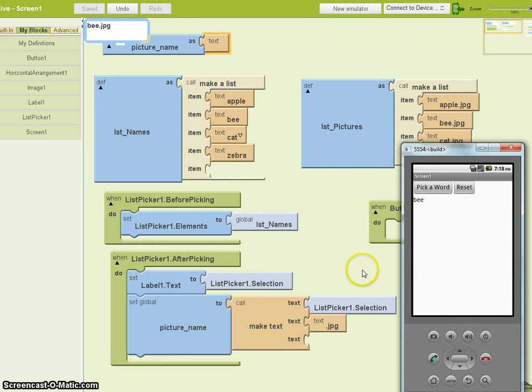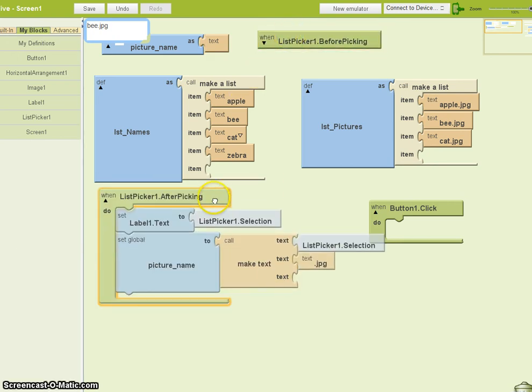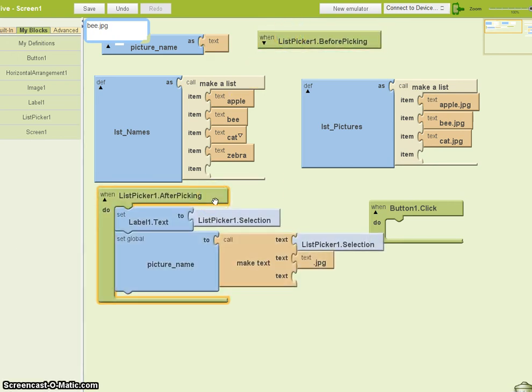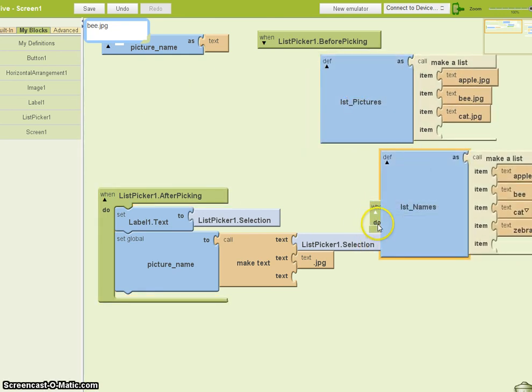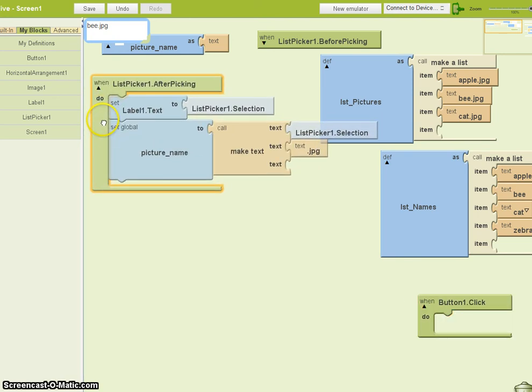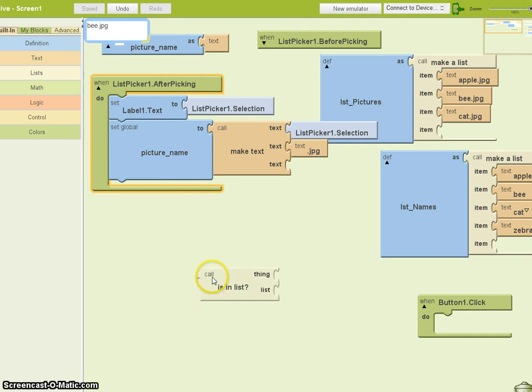So here we go. I'm going to compress this so I can get more space over here. Now, what I'm going to do is look for the image. How do I do that? Well, if we go into lists, we can see that there's something which says is in list.